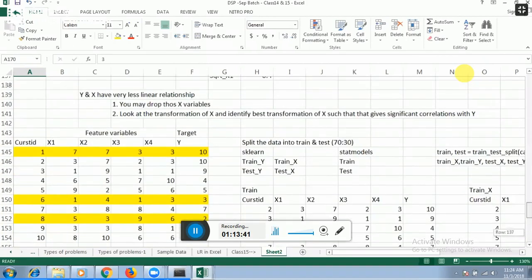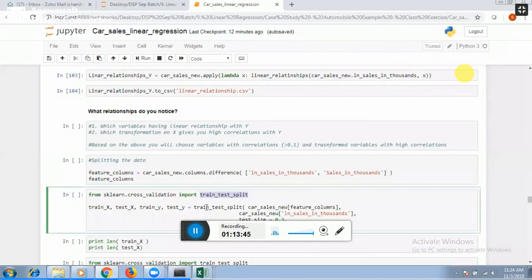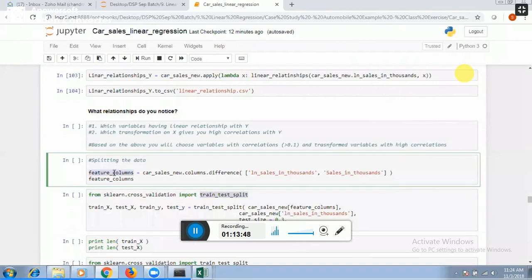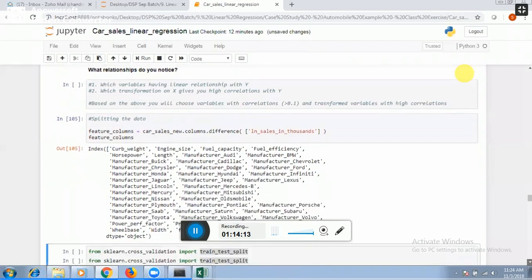So that is the difference between the seed. I mean, when I say seed, it is nothing but that one. Even in this case, what I'm doing is taking the feature columns. What do you mean by feature columns? That's nothing but the X variables. How can we get the X variables? From my total data, you differentiate sales in thousands and log sales in thousand. Of course, sales in thousand we already removed. There is no issue. I'm just removing the log sales in thousand, and that list we call the X variables. Correct or not? These are my list of X variables after excluding this one.